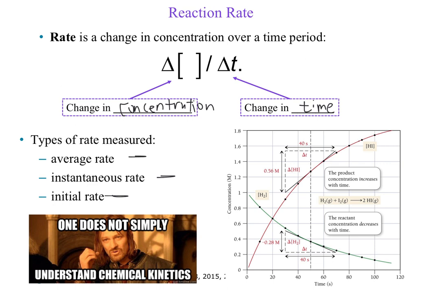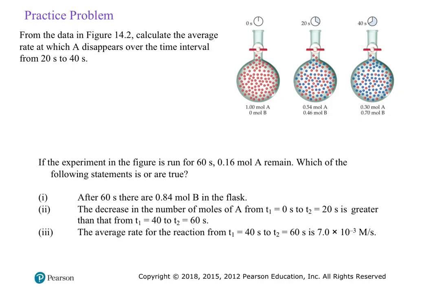So here we could say, if I wanted to know the average rate, I would use those two points, and that slope would tell me the average rate between those points. If I want to know the instantaneous rate, though, I'm going to approximate a tangent to the slope at that given point, and then use some data from the graph to approximate the slope.